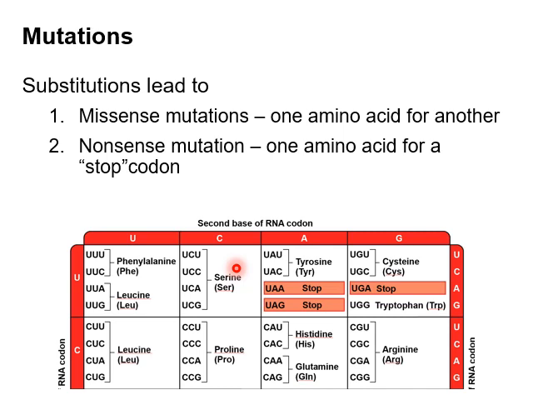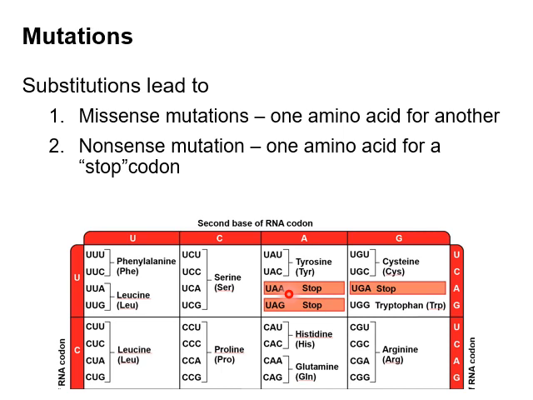Nonsense mutations are far worse. Nonsense mutations are when we exchange one amino acid for a stop codon, right? So let's say we were supposed to have the letters UAC, but instead we have a mutation that results in UAA. Now we end up with a stop codon where there isn't supposed to be a stop codon, meaning that all of the other amino acids that were supposed to go after that stop codon now aren't going to be put there. So now the protein that results from it is not going to be complete and it's not going to be able to function.